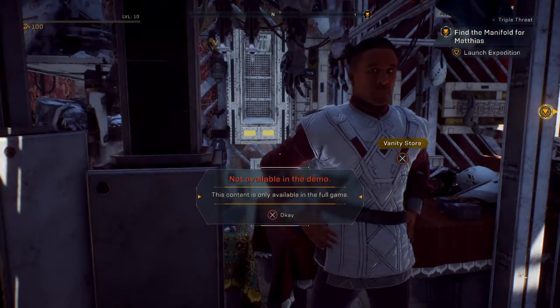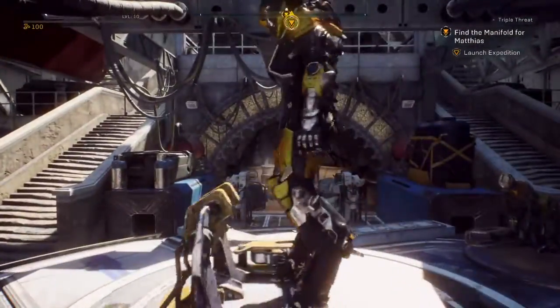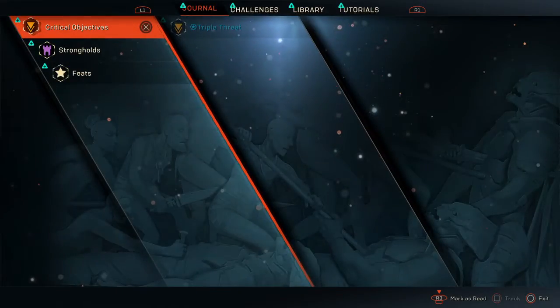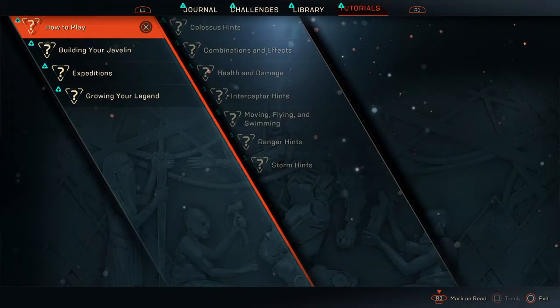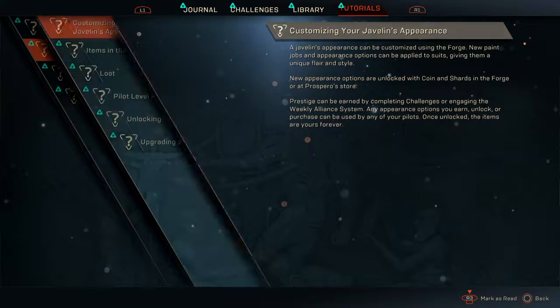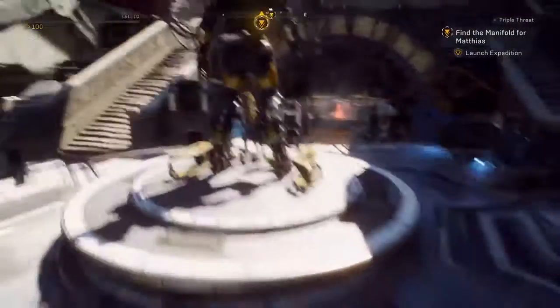Hello. Oh, that's the vanity store. Am I? Okay, so can I customize my javelin? How does one... Let's start expedition. How does one customize the javelin? Is it somewhere in here? Maybe. Building a javelin. Right. Right, so that's about... Right, you know what? I will just wing it. Just wing it. See what happens. Let's try one mission. See how it goes.